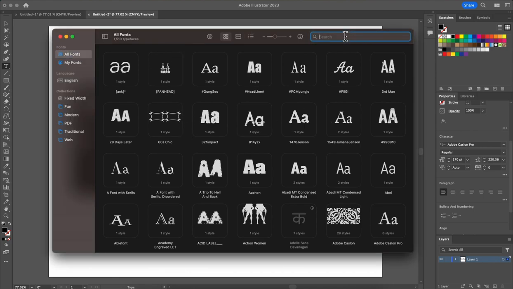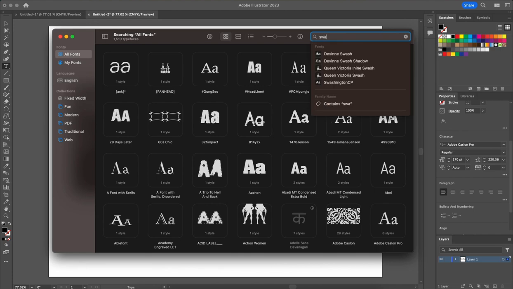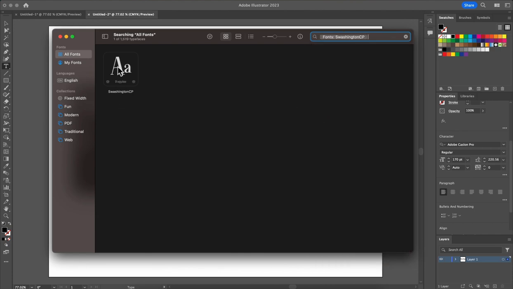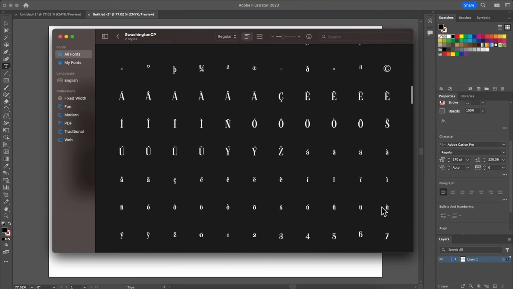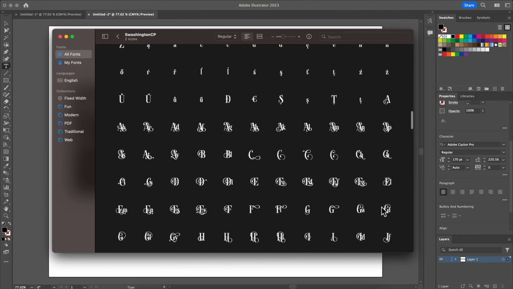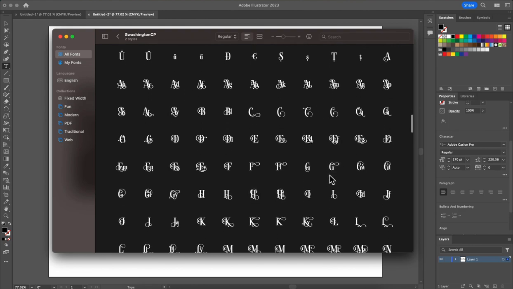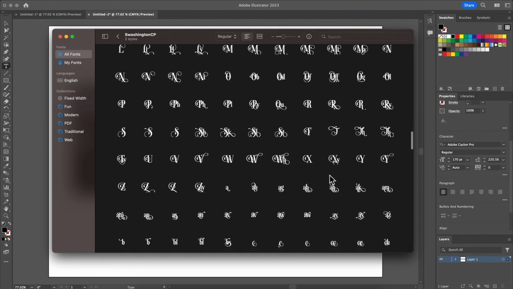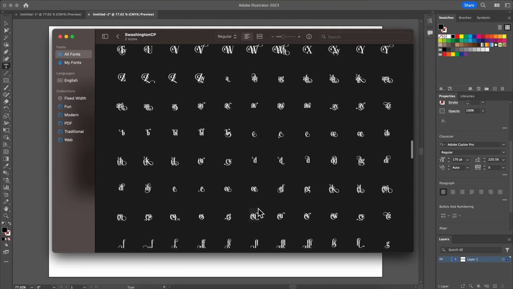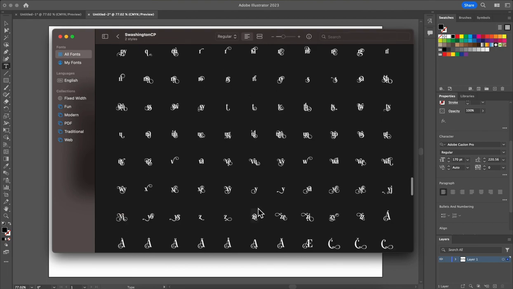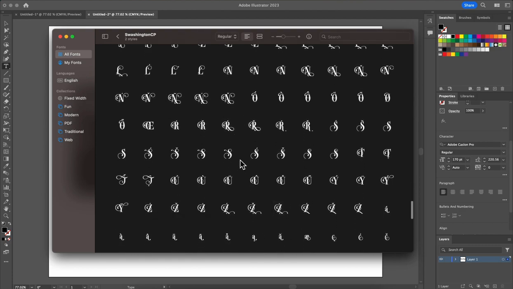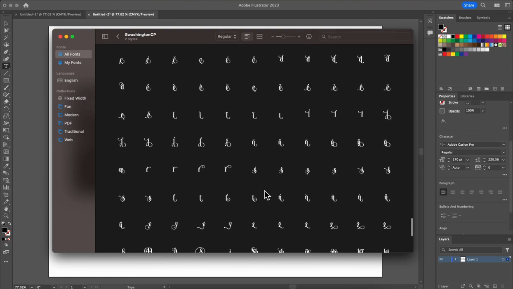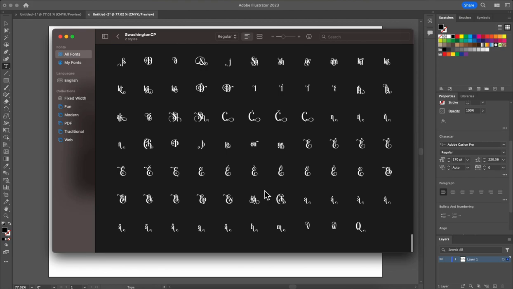So once it's done loading, I like to just click on the search bar here and start entering the name of the one that I installed, and I'll just double click on it and I can look at the glyphs here if I'd like. Or like I showed you earlier, you can look at the glyphs in the glyphs panel. But look at these beautiful ligatures this one comes with. This is called Swashington. This is a really fun font. It even has some ligatures for the lowercase letters, so that's gorgeous. And I'll just keep going to see if there's any kind of ornaments. There's lots of different alternative capital letters here with some swishy tails that look incredible. I can't wait to use. And just keep going. Look at that.